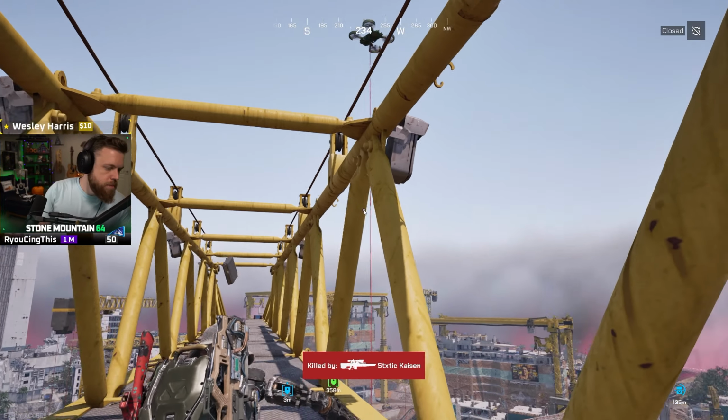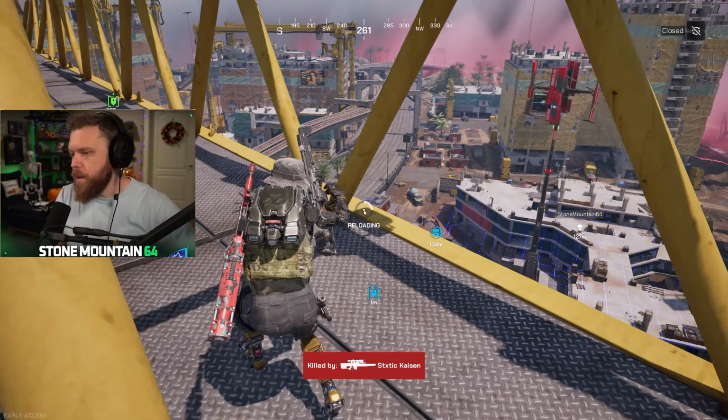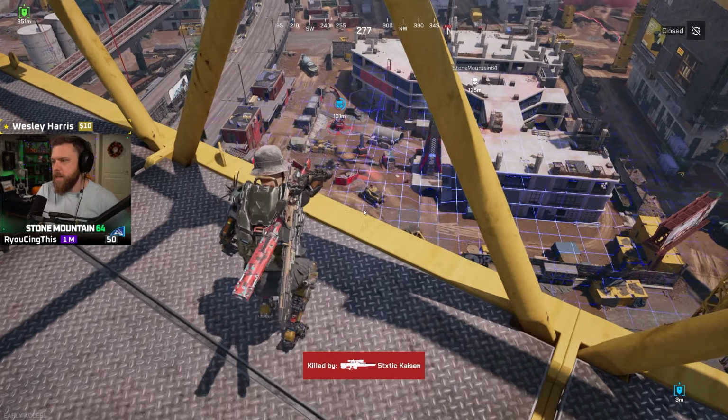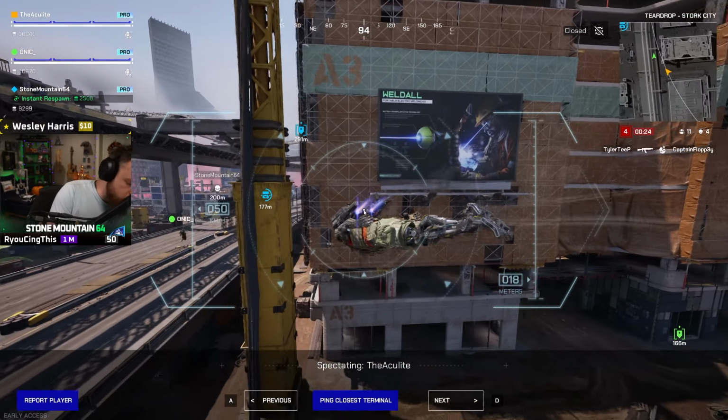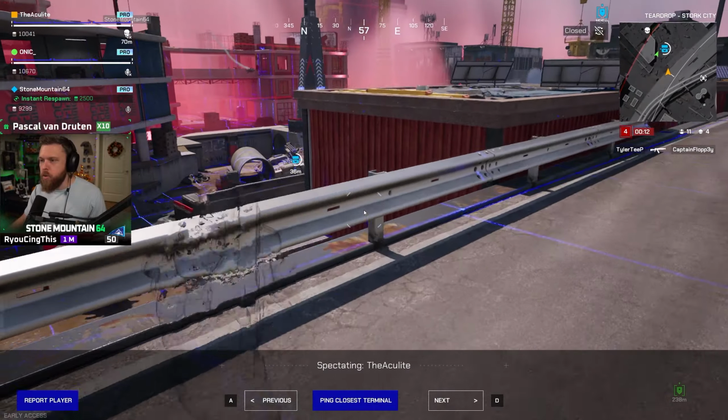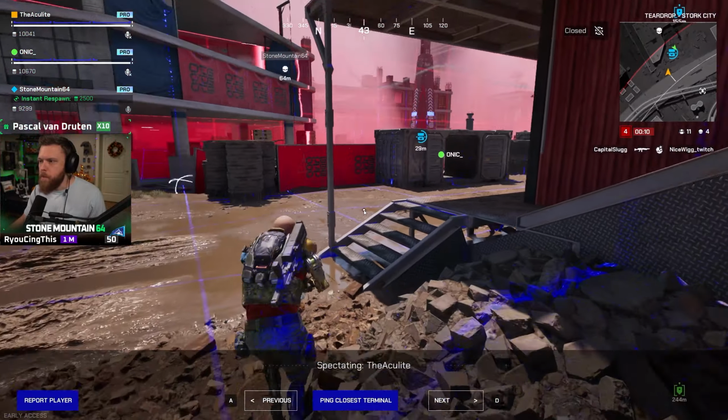Yo, one tap. Stone. Up on the crane on blue ping. Wait, that's where you are. Oh, wait, no, yeah, that's them. They got snipers up there, though. One's jumping down now. Above our extraction. Careful of the blue. Sniper on blue. He's up in the frame.